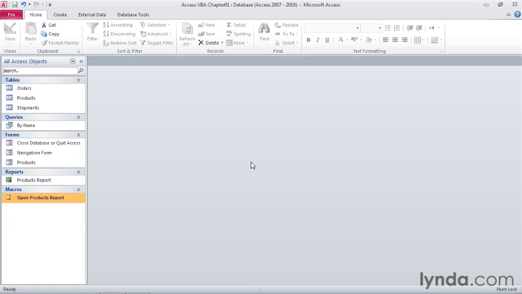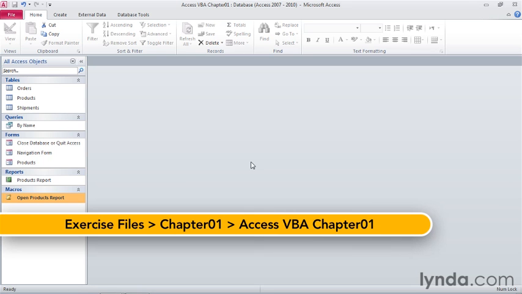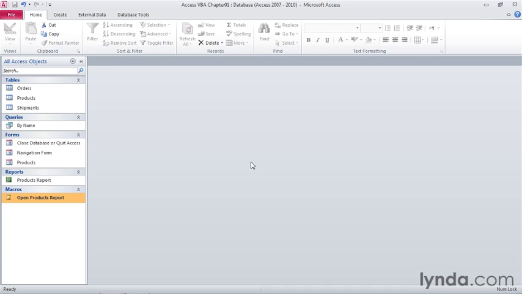Data macros, which are new in Access 2010, add macro capabilities to tables. One common use for data macros is to send an email when the table data meets a predefined condition. For example, the data macro could send an email anytime an order is over $150. In this movie, we will create a macro that does just that.